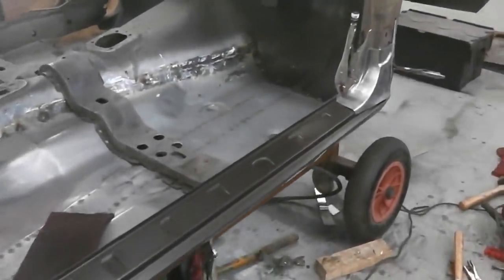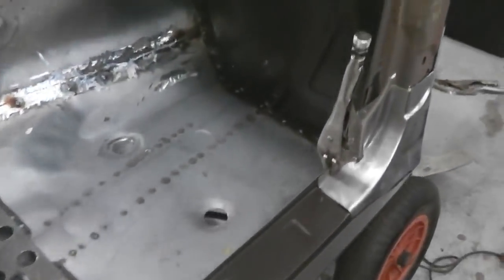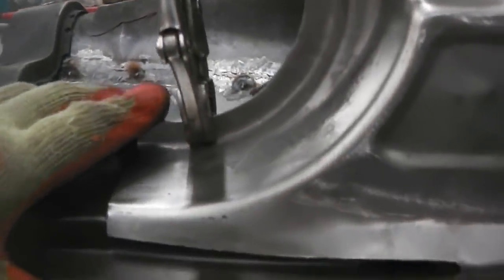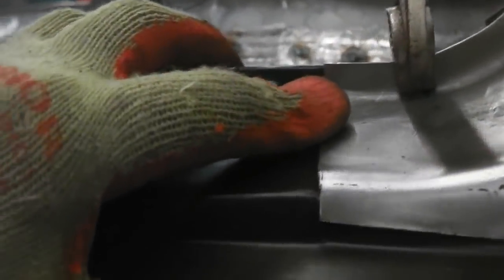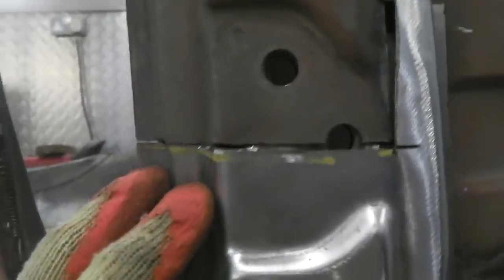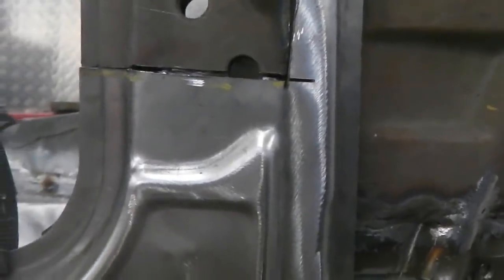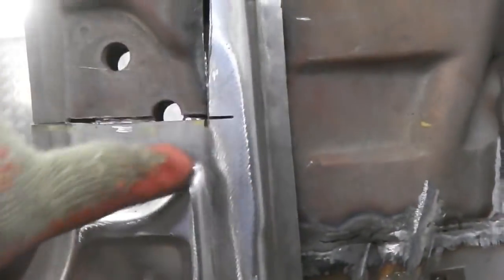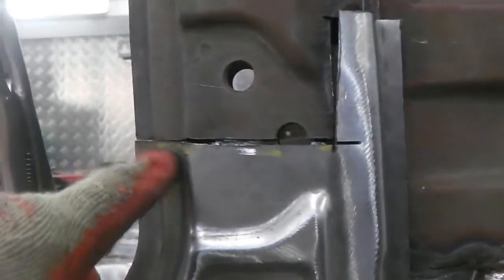Right, first fix, inner and outer sills just roughly clamped up so we can get an idea how this fits. And it looks like we are here and here on this little lip for the sill. So we know that that line, how we have it now, is good. It wants pulling in there, but that's because we've not done that final cut there, so we're going to get that. That line will get that with a nice weld.